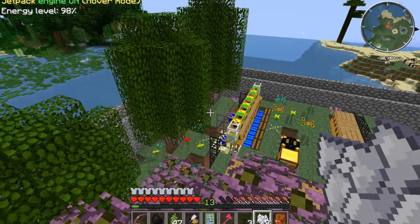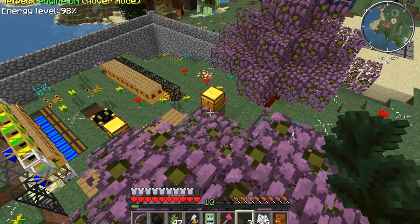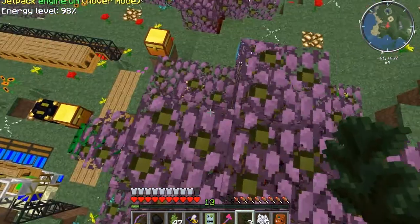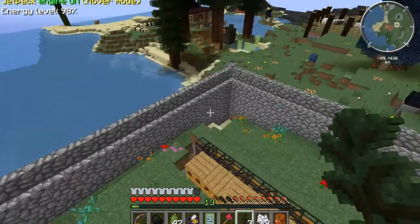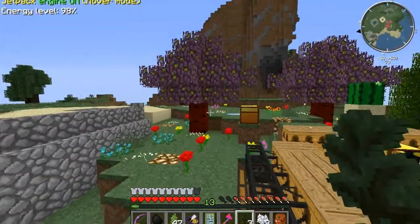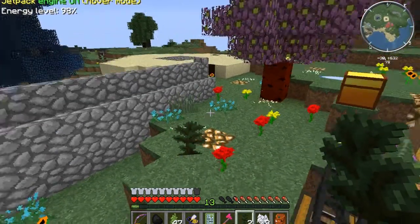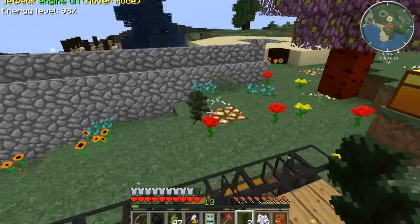So now, these bees are gonna pollinate these trees. So we got these. Now once these guys start to change colors, I don't have to worry about trying to get more of those trees. So now let's plant a couple of the silver limes over here too. Because I think it's silver lime. I think that's what it said. It said it was silver lime.